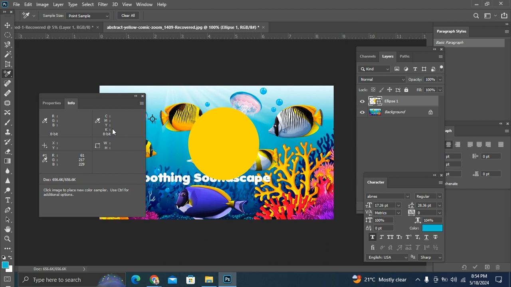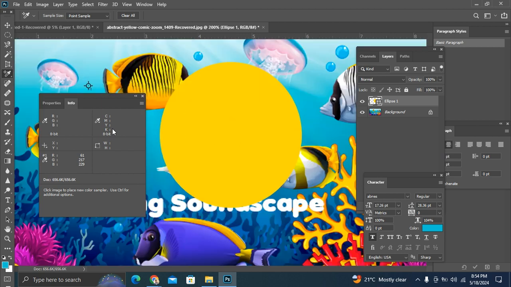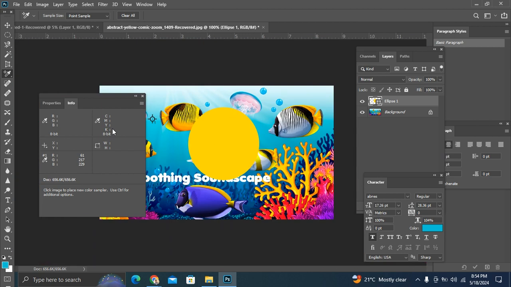And the difference between the RGB colors and the CMYK: the RGB colors are colors used on screens. Any colors that are portrayed on the screen are RGB colors. And the CMYK colors are colors that are displayed on paper. The RGB colors are used in designing.